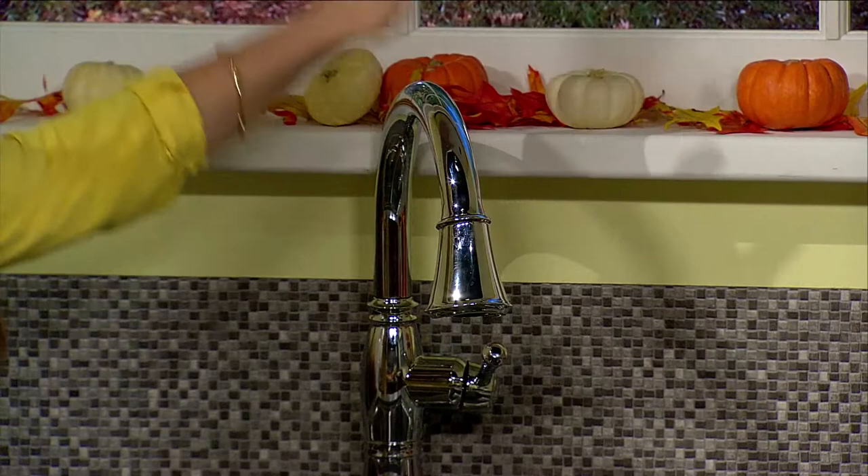I also always have my son wash his hands prior to cooking, so he walks over to this Delta faucet, simply taps it, the water comes flowing out, taps it again, water's off — kind of like magic. A great thing about the Delta faucet with the Touch2O technology is that you can actually pre-set the temperature, so when he stands on that stool, I know and I'm confident that he's not going to burn his hands. And that is the biggest relief, I have to say.